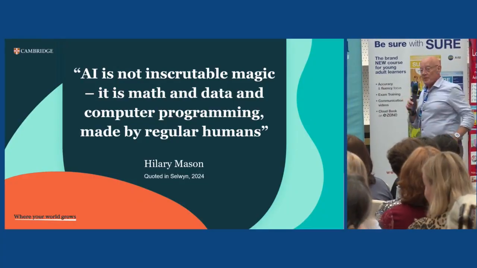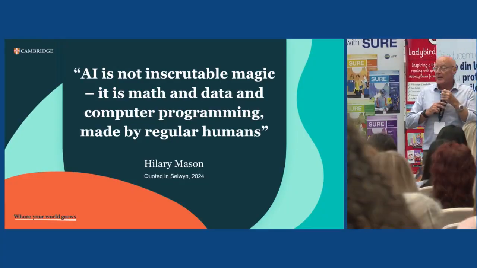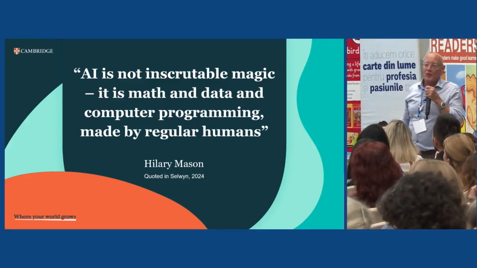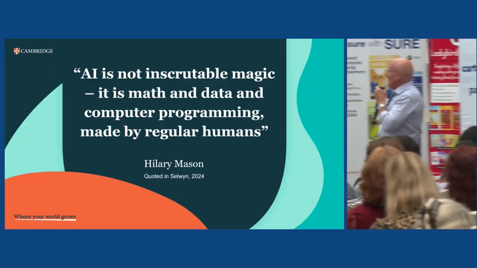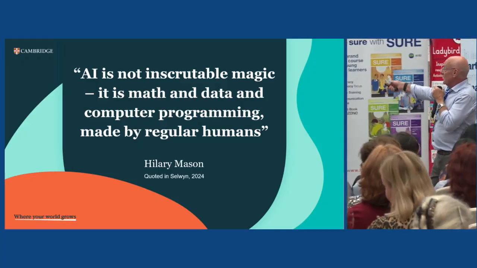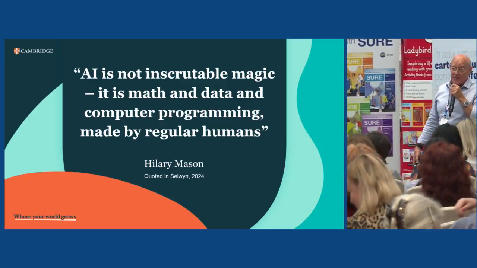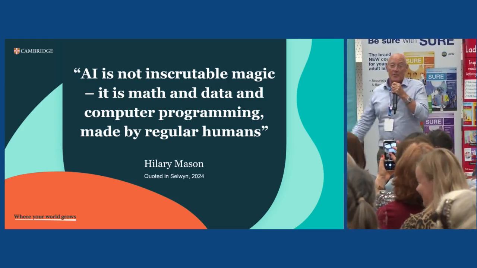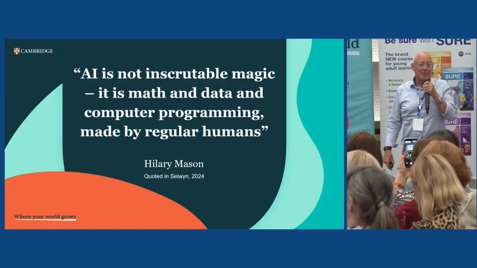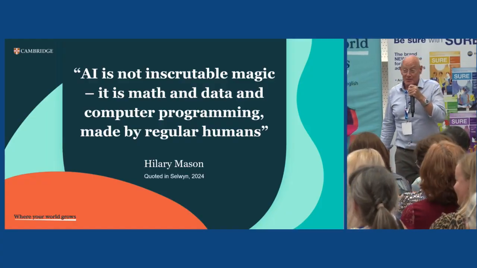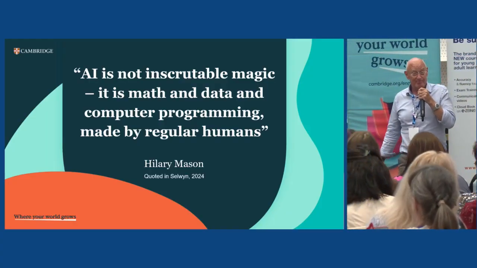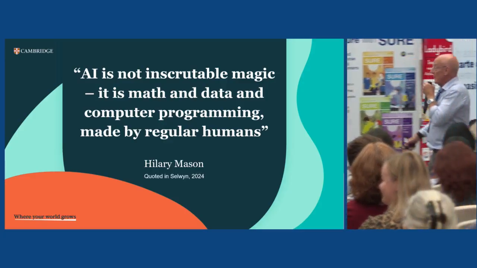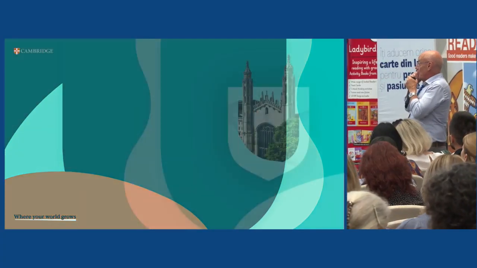And of course, it can do much, much more depending on your own creativity. So Hilary Mason makes the point that AI is not some sort of magic. It's not something that we don't control or that we have no understanding of. Hilary Mason says AI is basically mathematics and it's data and it's computer programming, but the last part is the most important one. Humans! So we still have jobs. Yeah, because AI cannot exist without us and without our input.